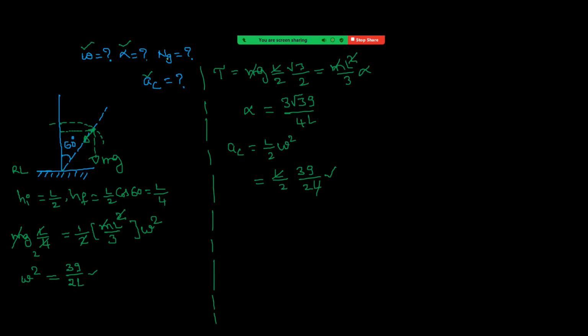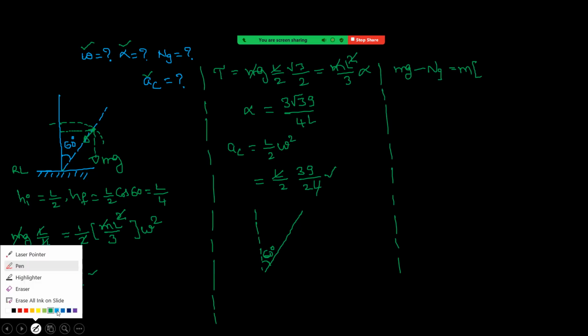We want the normal reaction from the ground. So how to find the normal reaction from the ground? You can see here mg vertically downwards and the normal reaction from the ground vertically upwards. Then we can write mg minus normal reaction from ground. This is the net force, which is equal to mass into acceleration along vertical. Then see how to find acceleration along vertical. So I'm making the diagram once again here. Initially it was vertical. Now it makes an angle 60 with vertical, and this has acceleration with two components.